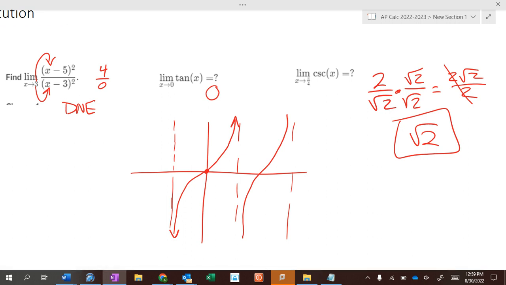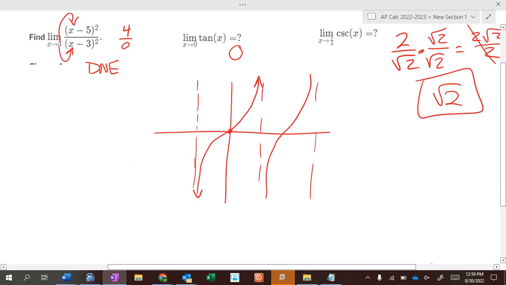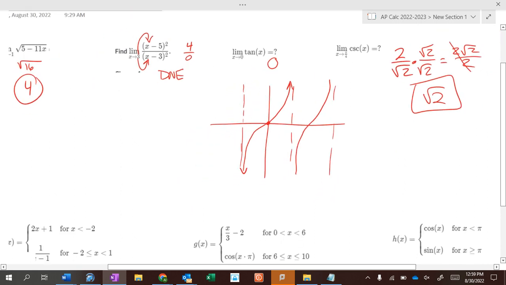Emerson, did you have a separate trig class, or was trig all in with algebra 2 for you, where you were at? It was a separate trig class. Okay, that's good.